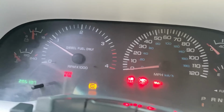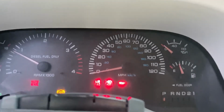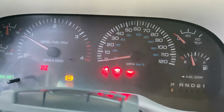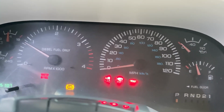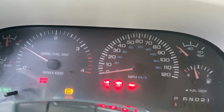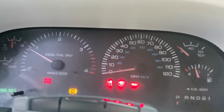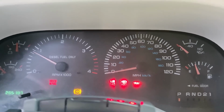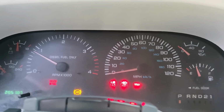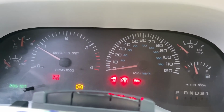The check gauges, water and fuel lights, and our oil gauge not working there are all related to the same wiring gremlin, so they will be locating that. Our brake and ABS, everything has been replaced surrounding that, aside from the ABS module. So if it turns out to be that, then I'm probably just going to let those lights hang out there and go on and off, because they don't actually really affect anything. The only way you can fix that is to send your computer off and have someone rebuild or refurbish it. So we'll see what they find on that. But other than the wiring gremlin, that should be all it needs in here.